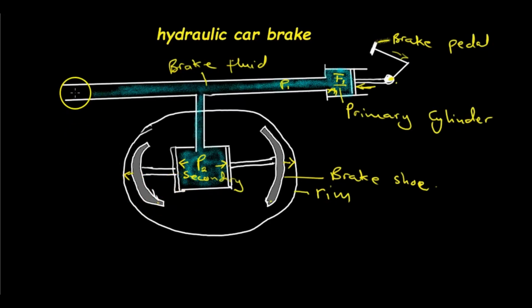This other end goes to the other wheel. So it has two wheels. When you press on this, the pressure that is generated here will be transmitted into this one and into the second wheel, and whatever happens in this one is the same thing that is going to happen in the second one. So this is the hydraulic brake system.